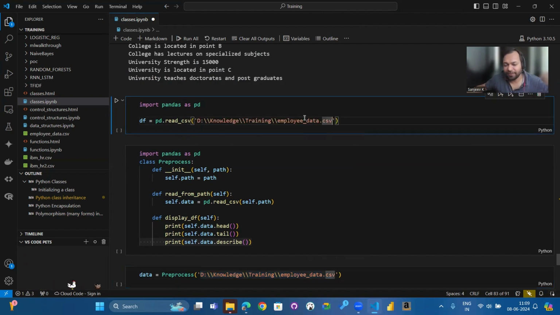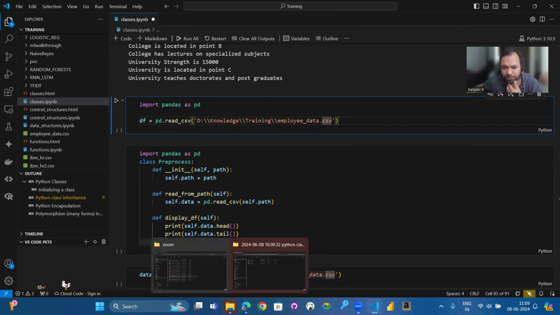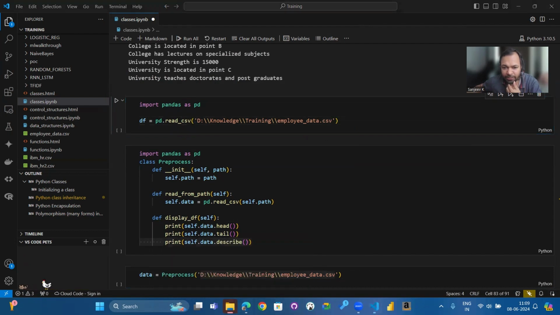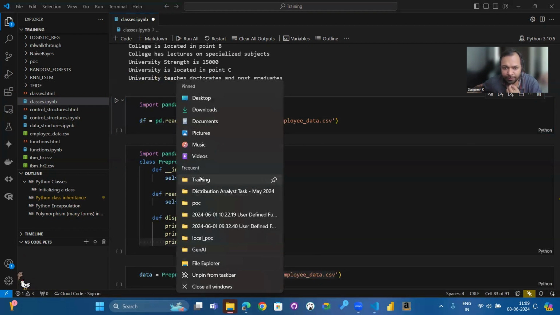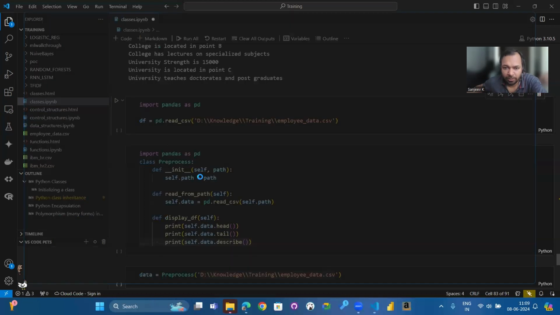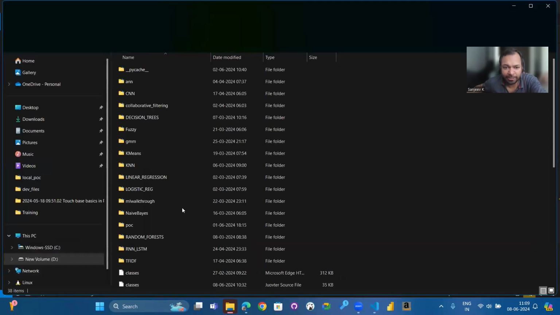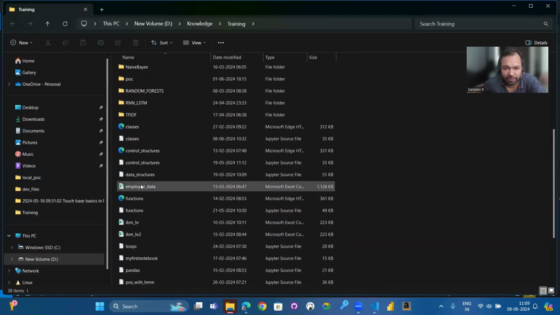So you have a CSV file. A CSV file is nothing but a simple Excel file wherein your data is stored. If you want to see, let me show you. Let me go to the training folder and open employee data.csv. This is how a CSV file looks.